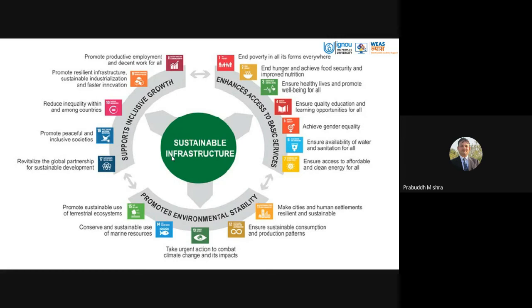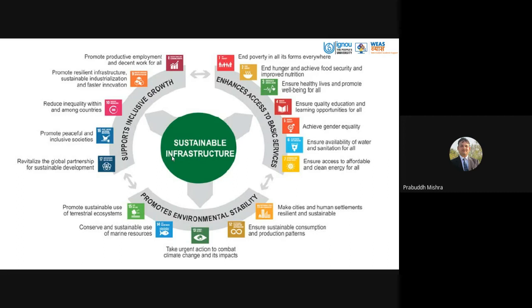Ensure availability of water and sanitation for all, right? Water is a very important issue. Sanitation and water are very poor, especially in the African nations, in the desert ecosystem, in the cold desert, in the mountainous areas. You'll see that females are fetching water from two to five kilometers. The natural springs which used to supply drinking water are now drying up; their sponge action has stopped and they are not supplying water. So we have to give special emphasis and focus to social infrastructure, the water infrastructure, the pipeline infrastructure, or how we can provide water availability to the masses.